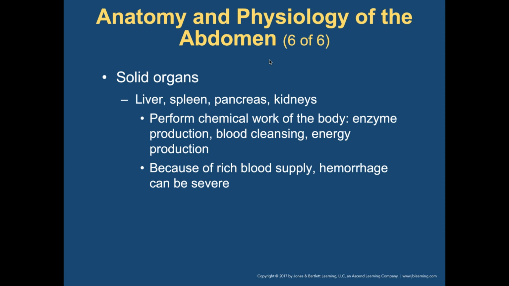All right, because of the rich blood supply, hemorrhage of solid organs can be severe. So if it's a laceration, a cut, or anything like that, we're going to bleed out pretty rapidly because they're so high in blood. I don't remember the exact numbers on which one carries how much blood, but it'll blow your mind how much they carry.